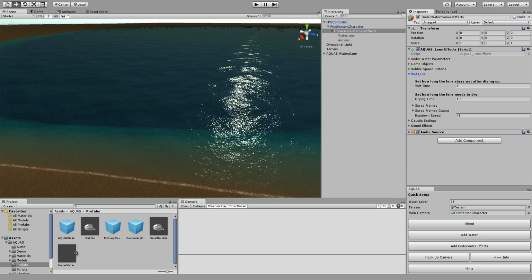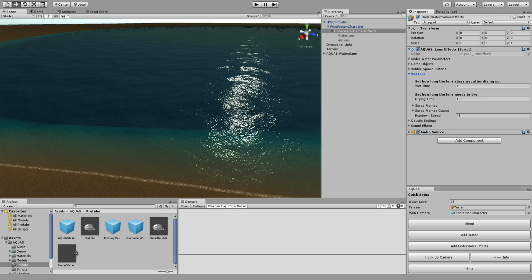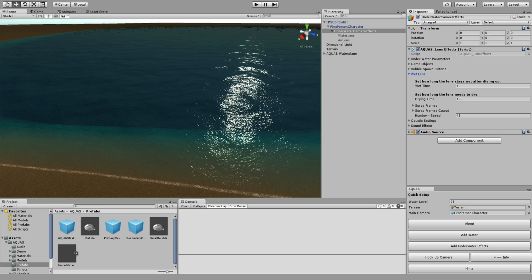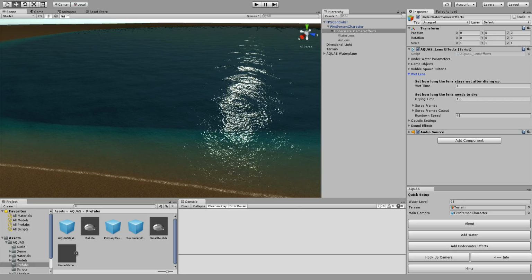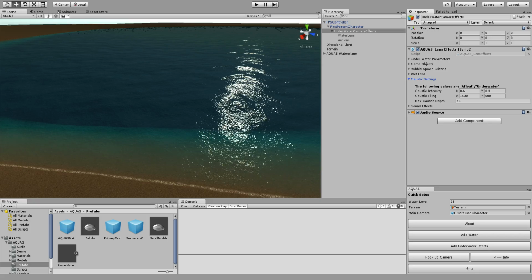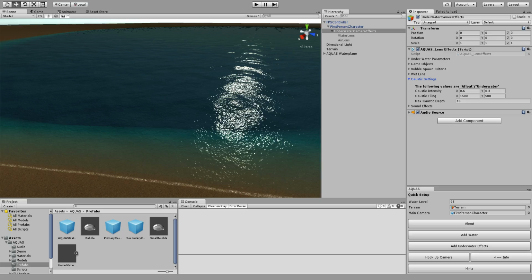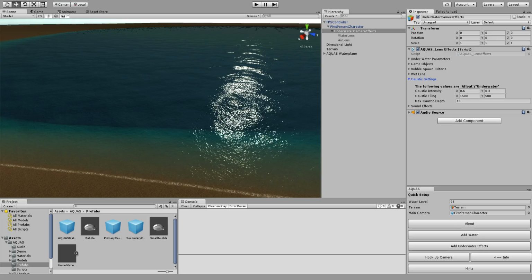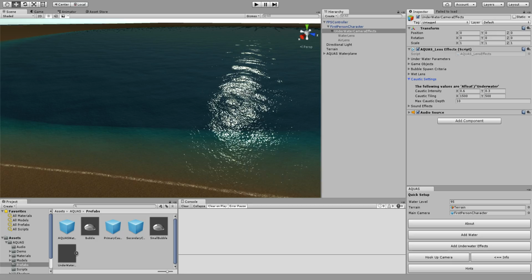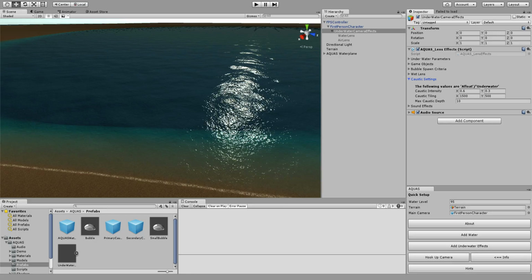You can specify for the wet lens how long it takes to dry when you dive up and how long it stays wet before it starts drying, and how fast the drops run down the lens. We can change the caustic settings. We can have different caustic intensities for afloat and underwater. Same goes for tiling. Remember when I told you that caustics tend to be larger when you're underwater? That's why you have a smaller tiling for caustics for underwater.